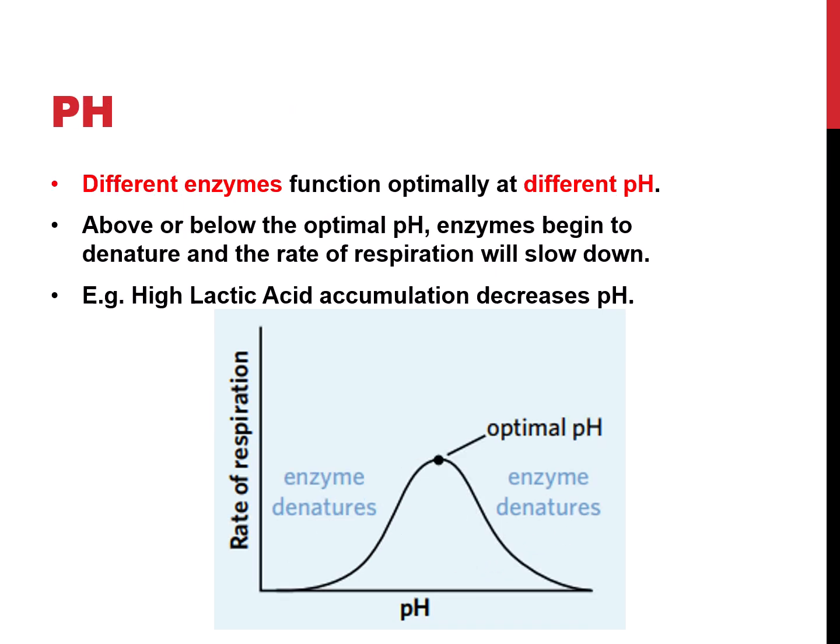pH is more of a bell-shaped curve here again, with an optimal pH and then a set amount of pH out of its tolerance range, which will denature the enzymes, and the same on either side. So an increase in pH or a decrease in pH should be plus or minus the same before the enzymes denature with pH. So it's going to be that bell-shaped curve.